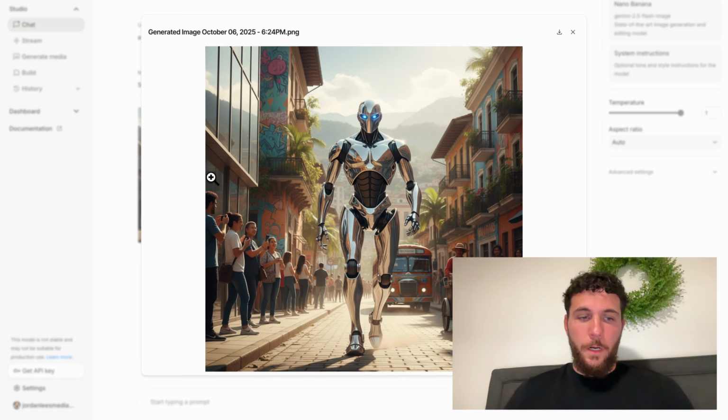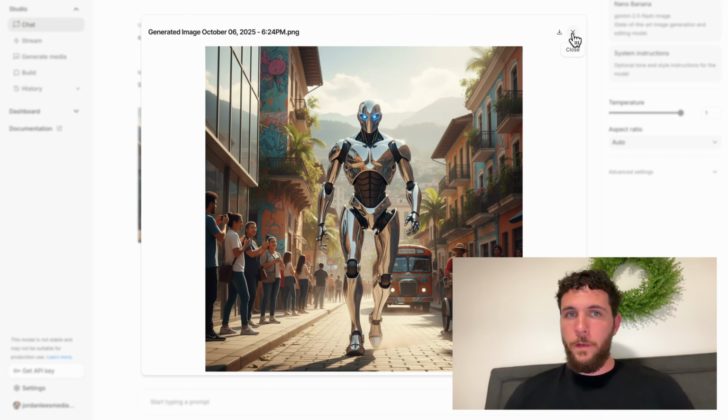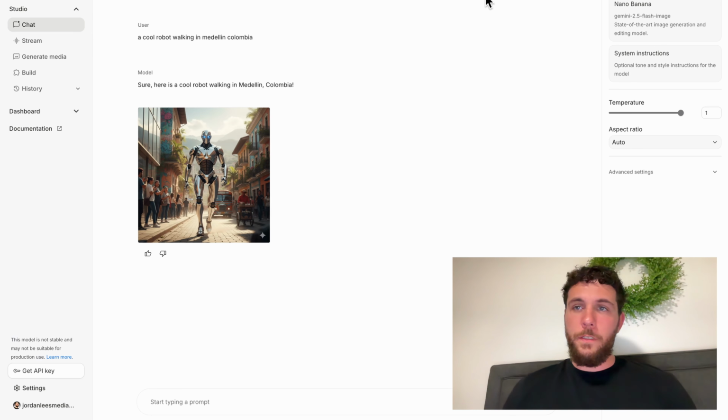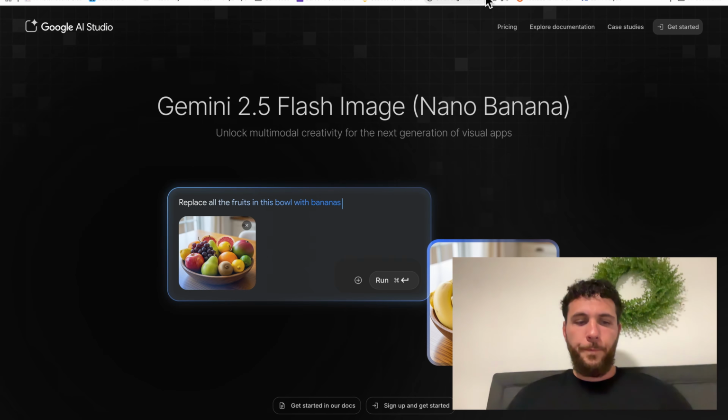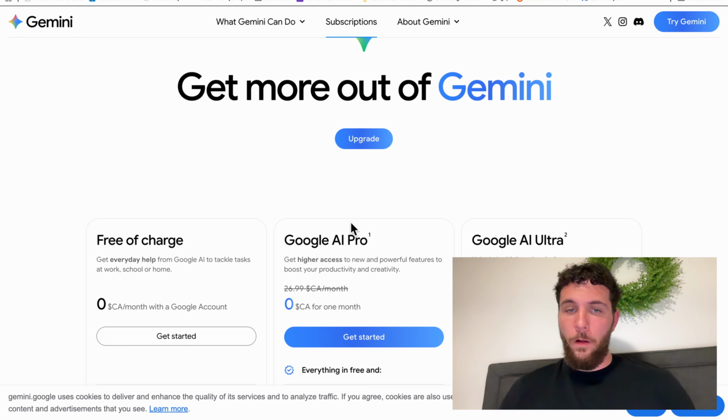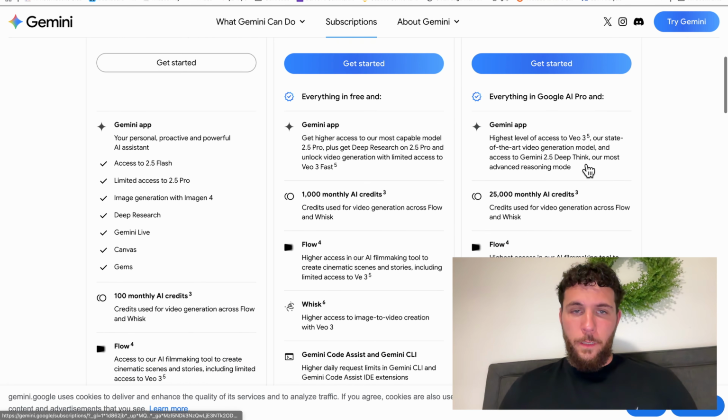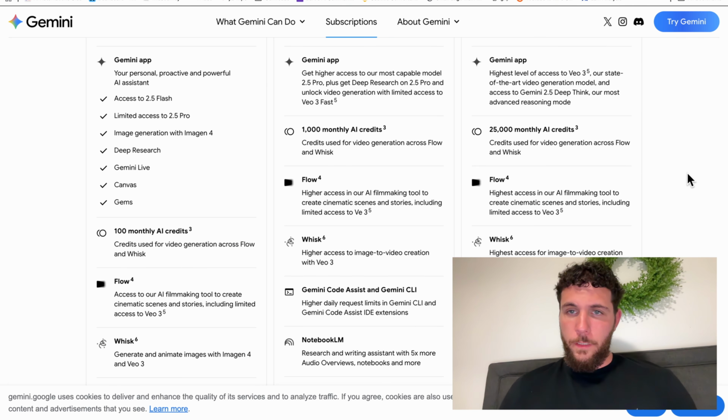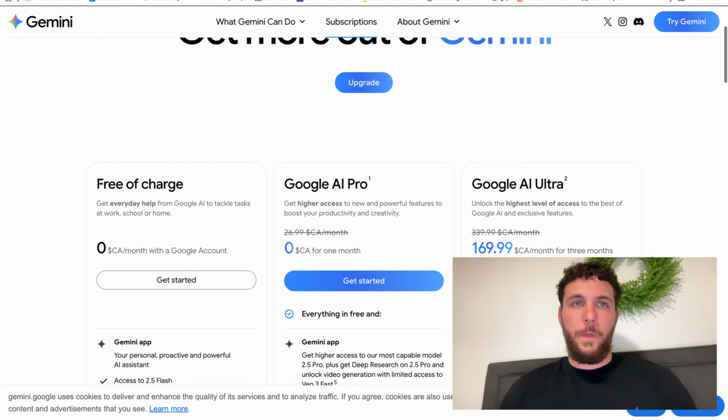So there is a picture of a robot walking through Medellin, Colombia. You can come and use this in Google AI Studio for free. And there are some limitations on it, but with Google AI Pro or Google AI Ultra, you can get more credits for these image generation and VO3 type of tools. So you can do that.